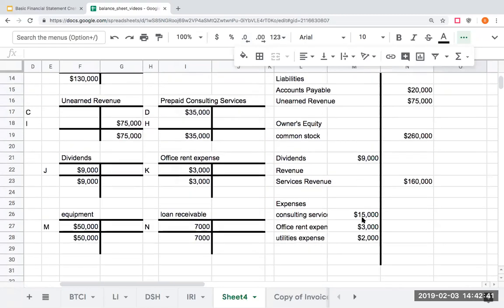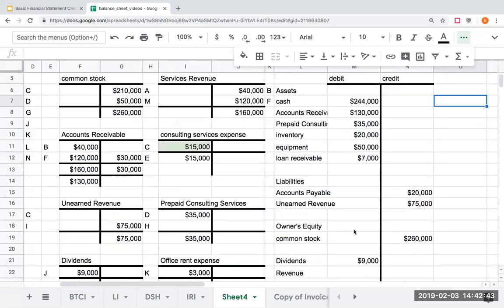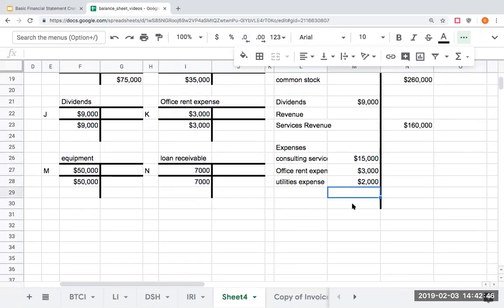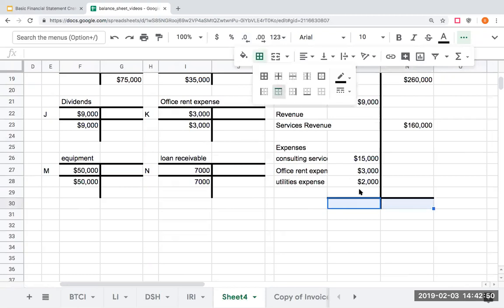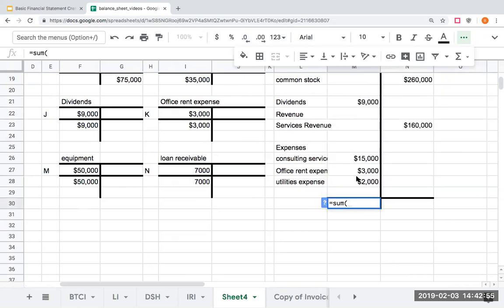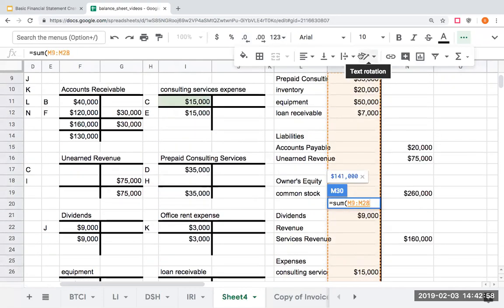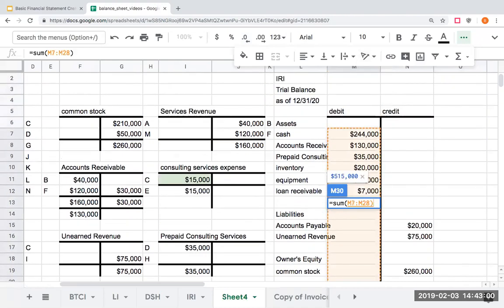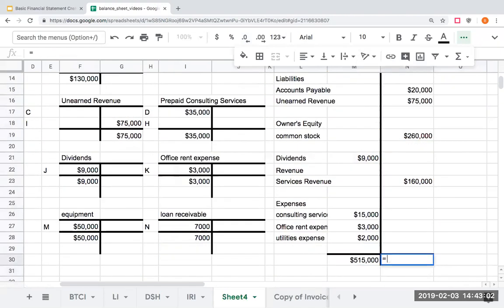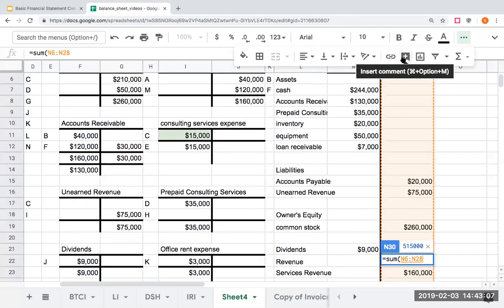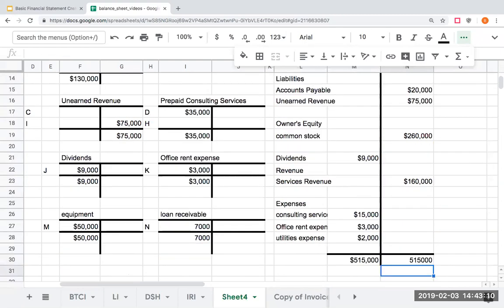So I've gone through and input all of my transactions. Let's go see if this actually totals up to be correct. Frankly, I have no idea, and if I haven't done it correctly, I'll probably have to pause and come back to the video. But right over here, we have total debits of 515,000, and we have total credits of 515,000. Yay, it's exciting. So we've done this part here.